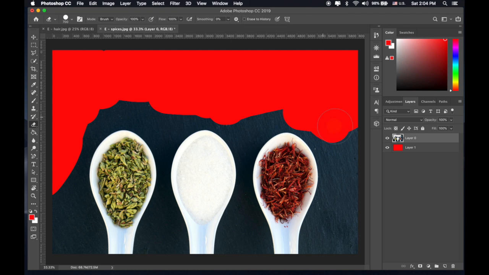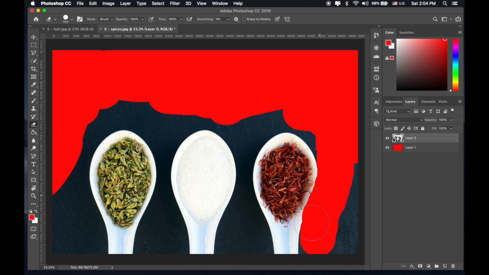So why are we going over the eraser tool? Well, let's say I wanted to do exactly what I just did. Let's say I wanted to use the eraser tool and erase everything except these spice spoons. If I'm just on the eraser tool, I have a hard edge set, and I could come in here and try to manually do this. This is not the best way to do it at all, but it is a way you could do it.